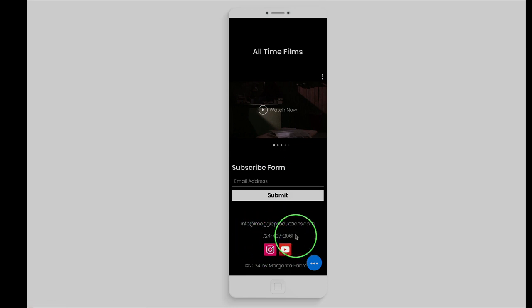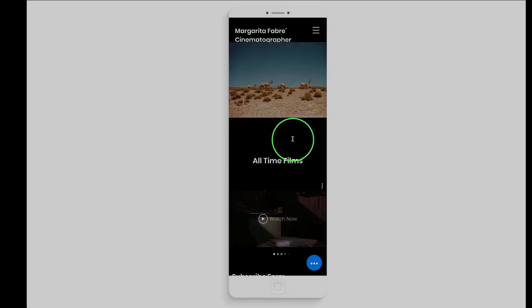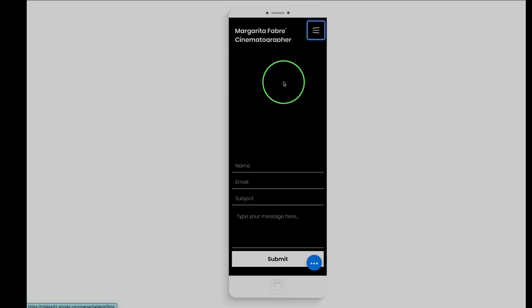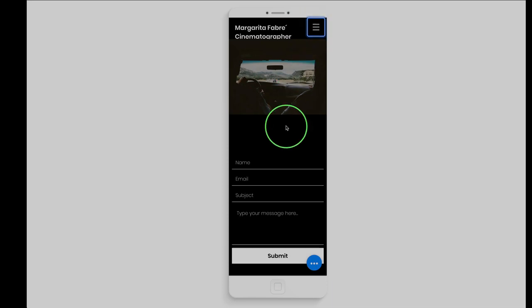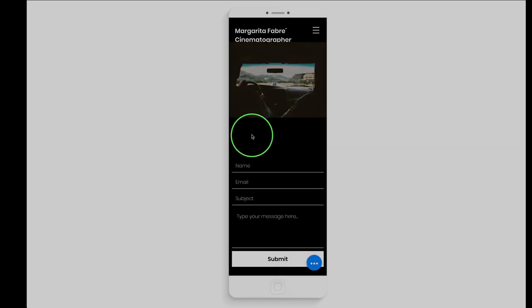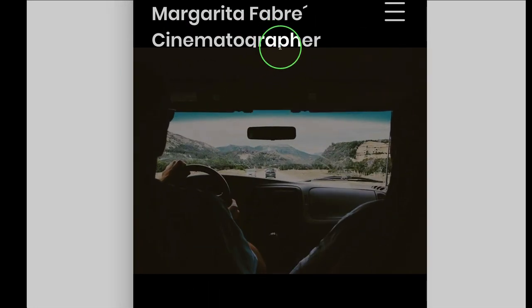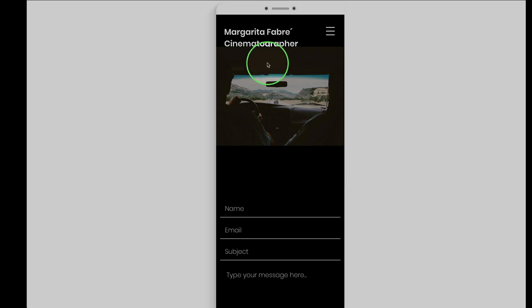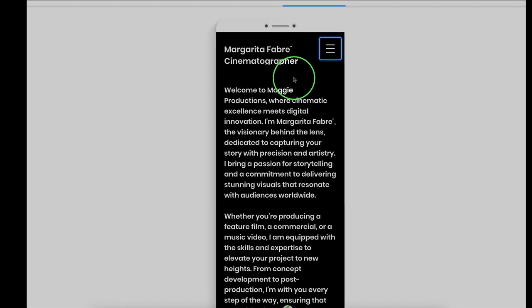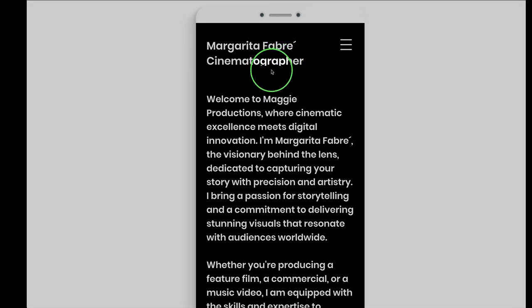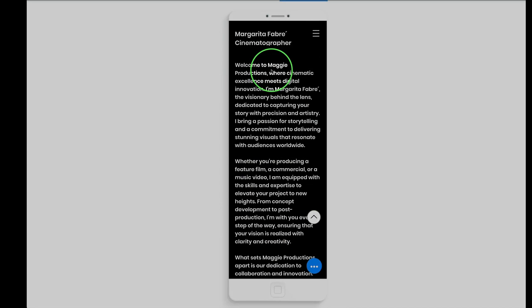Probably I would just take this phone number off as well. And then you're going to bring all of this up and probably put a larger title that says Works or Portfolio if that's what you're saying there. Whatever you're saying in your navigation should be the same. Make sure that you aren't clipping anything in your header. Yeah, so that's throughout. This needs to be deeper. Okay. Great start. Great start.